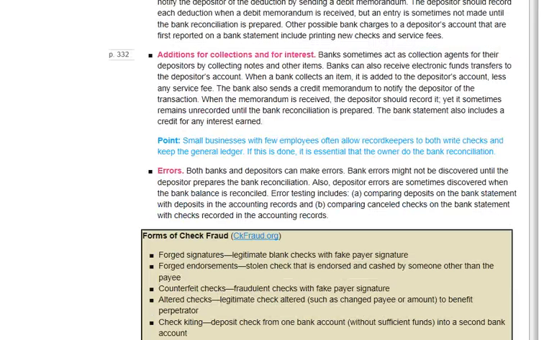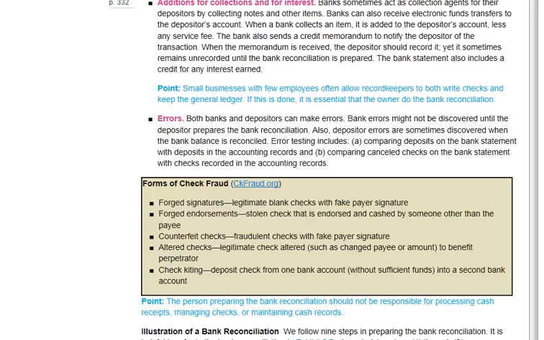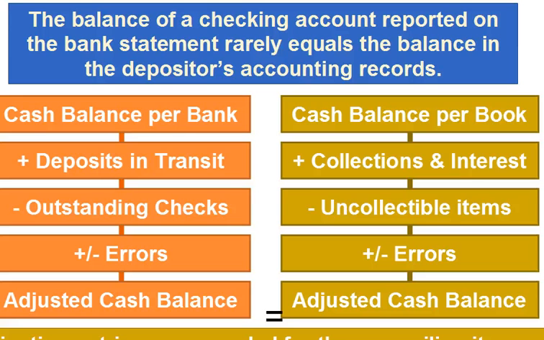The reconciliation process is important in your fraud identification. This can uncover some activity that maybe would not be noted when you're doing your daily entries. The purpose of the reconciliation is to adjust the beginning bank statement cash balance to the ending cash balance after adjustments as compared to the books and records beginning and ending. Ideally, they should reconcile and or balance.